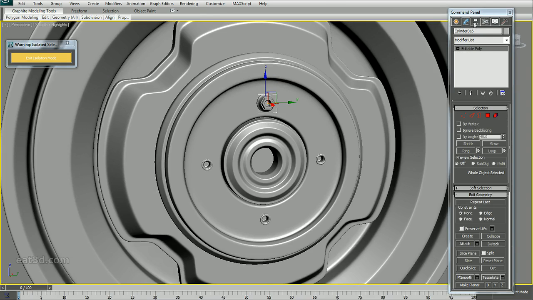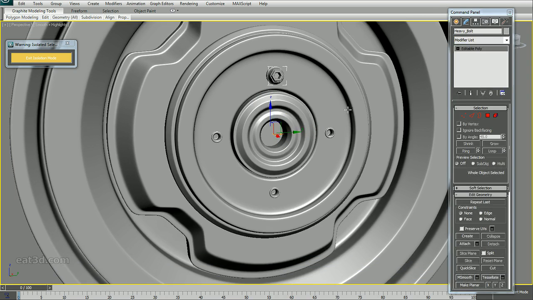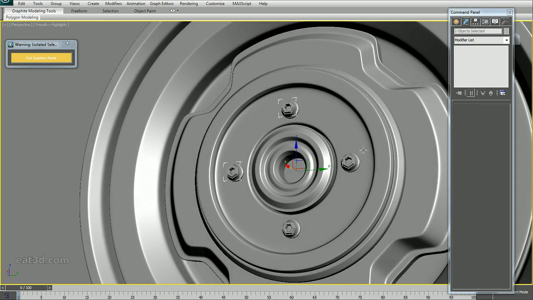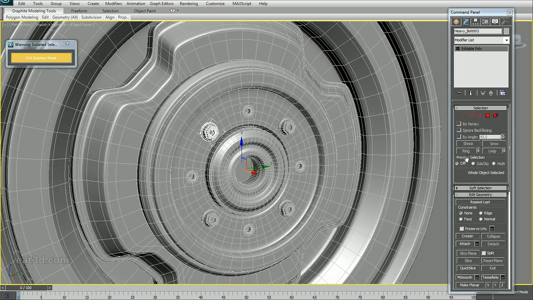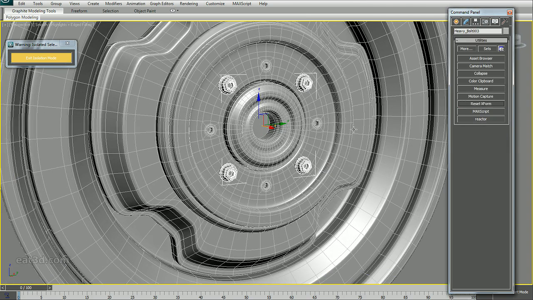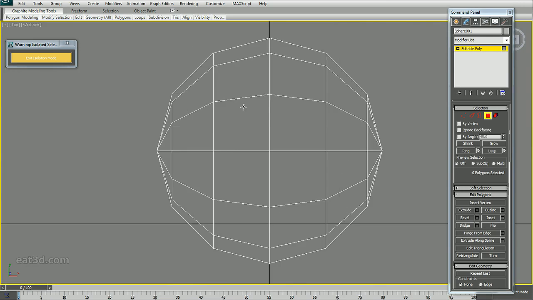So go ahead and align my pivot with this heavy bolt here, and that'll ensure that whenever I rotate it, it sticks to the orientation that I want it to. Make 3 copies. And I'm going to rotate them 45 degrees. And then attach them all together. And you can see that my X-form is being messed up, so once again, I'm just going to go in here and reset my X-form. It's good practice, and you can get some really nasty effects if you avoid doing that.